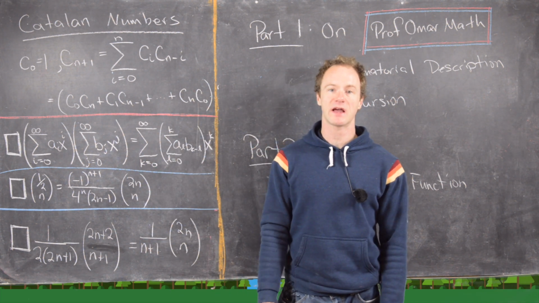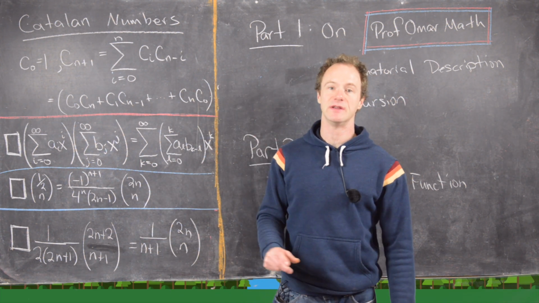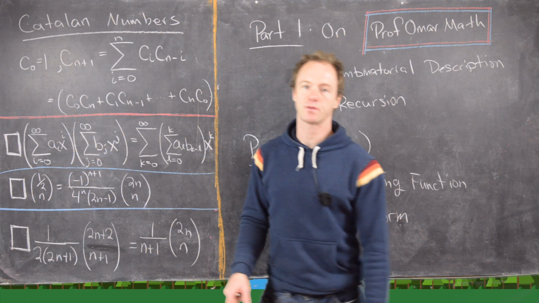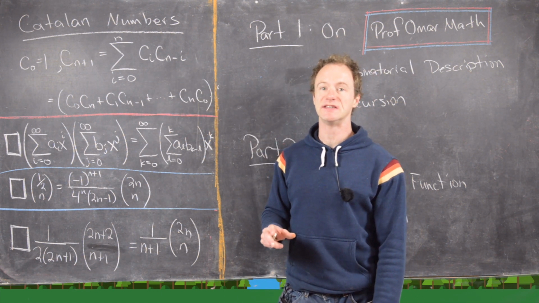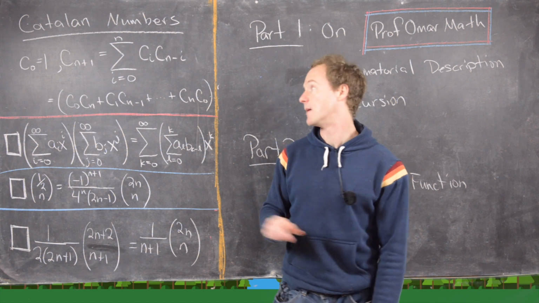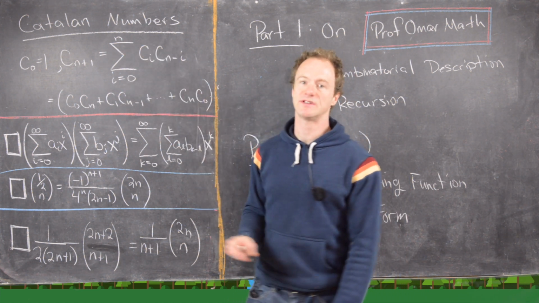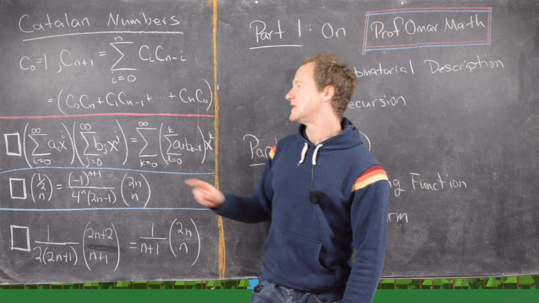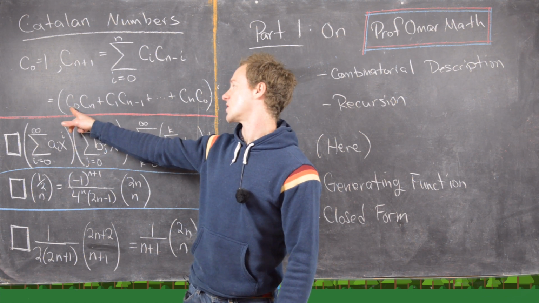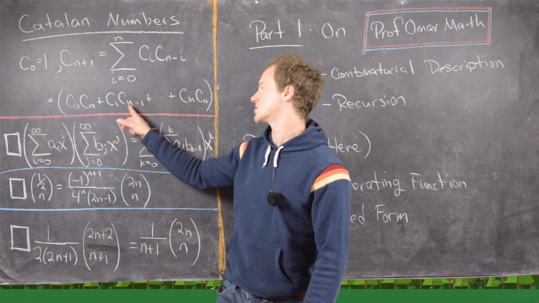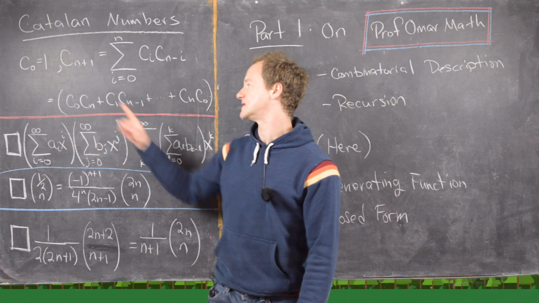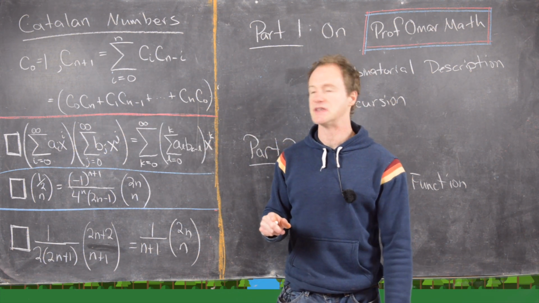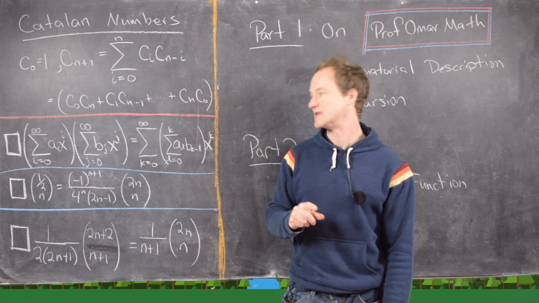Just to pick up where he left off, the Catalan numbers can be defined in the following way. C0 is equal to 1, and then C(n+1) can be defined in terms of C0 through Cn in the following sum. We have the sum as i goes from 0 to n of Ci times C(n-i). Notice that's going to be the sum where the first term is rising in its index and the second term is lowering in its index. So here we have C0 Cn, C1 C(n-1). The next one would obviously be C2 C(n-2), all the way up to Cn C0.